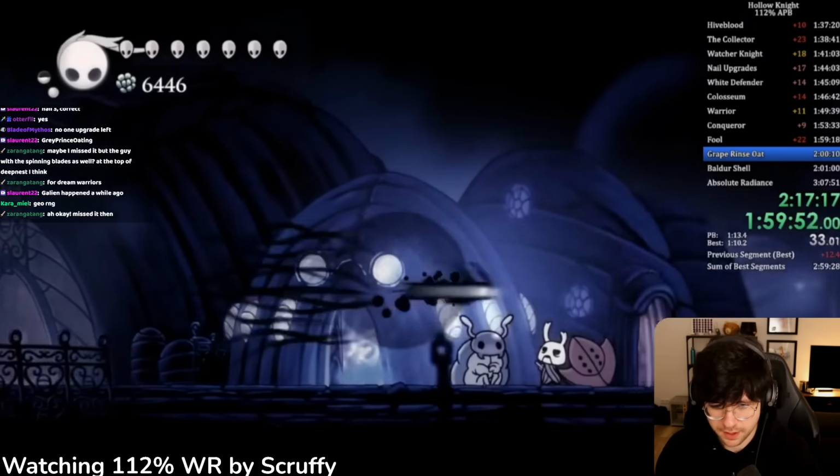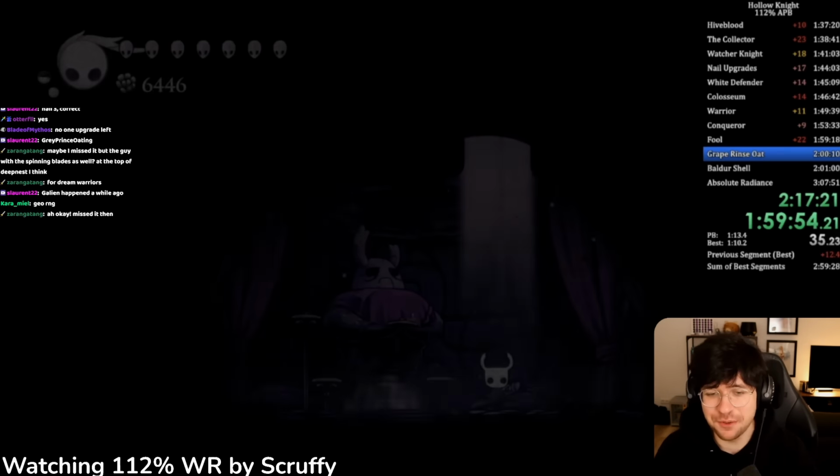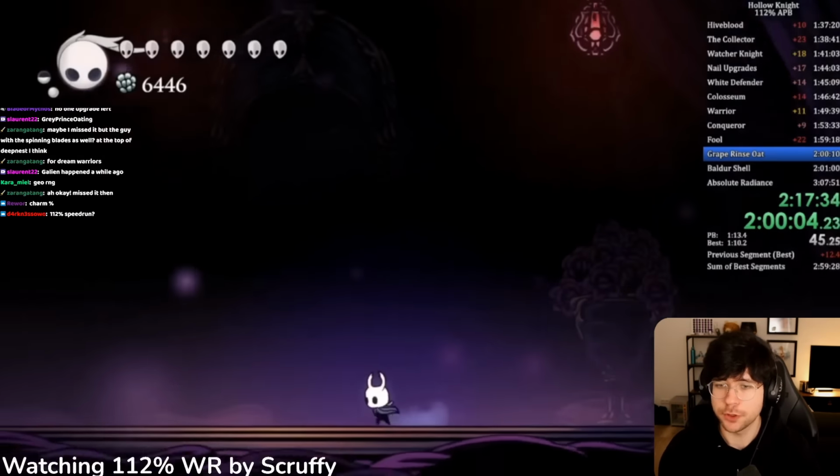Wait, what did he just buy? Did he just buy the compass? That's so funny. He basically beat the entire game and just got it for the percentage point. Yeah, I'm just watching a 100% speedrun. Okay, I guess there is the prince.